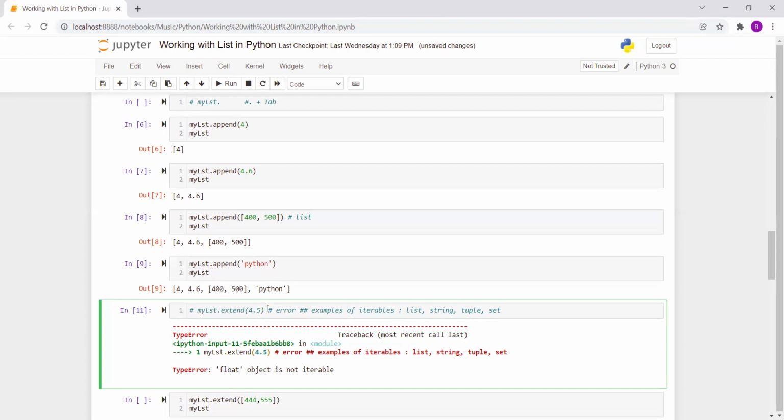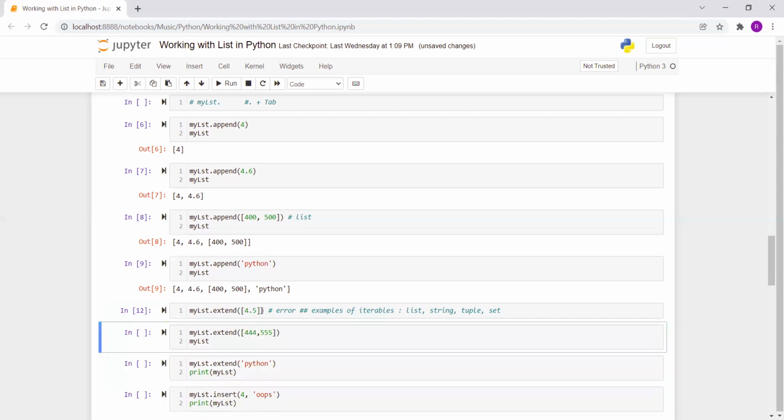Then how can I do that? Although there's an alternative, again, we can argue why should we do that. But let's understand. If at all you want to just add this 4.5 using extend, let's say you are very much stubborn to use extend, how can you do that? You can do it this way. Make it an iterable object, forcefully, of course. Explicitly, I made this 4.5 an element of a list, and then when I call extend, it worked. And how do you know it worked?